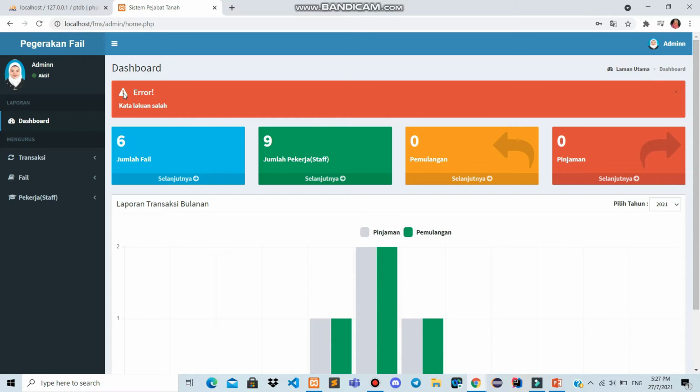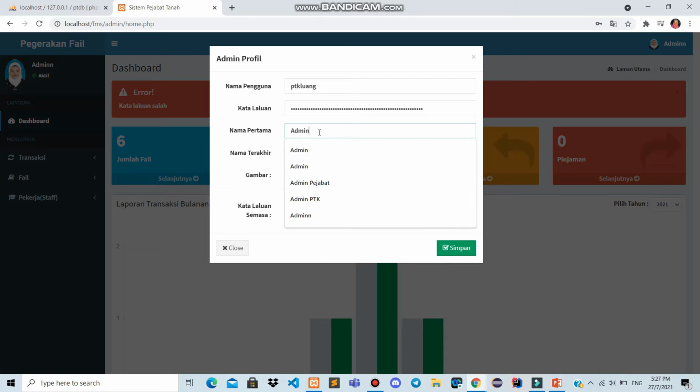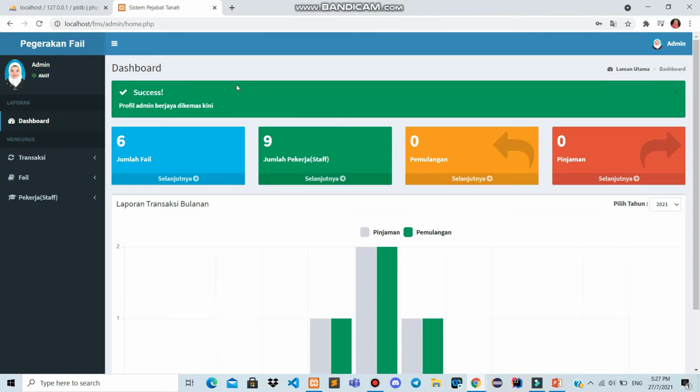So, when the password is wrong, the message shows like this. If the password is correct, the message will show like this and the name will change.